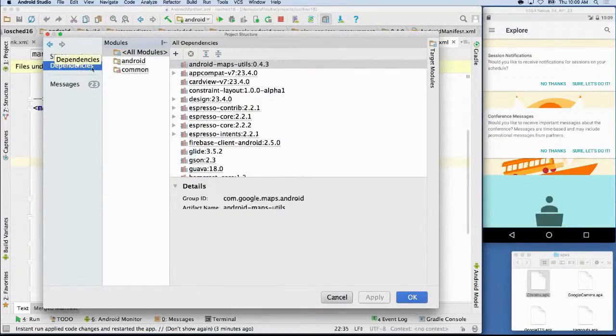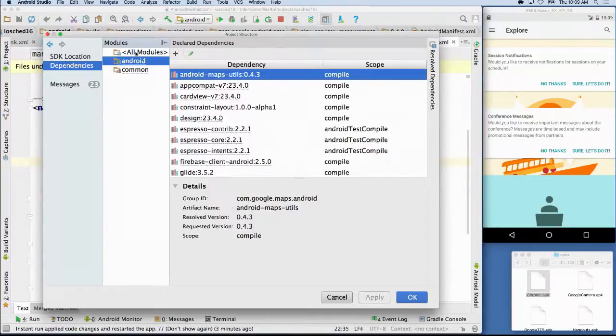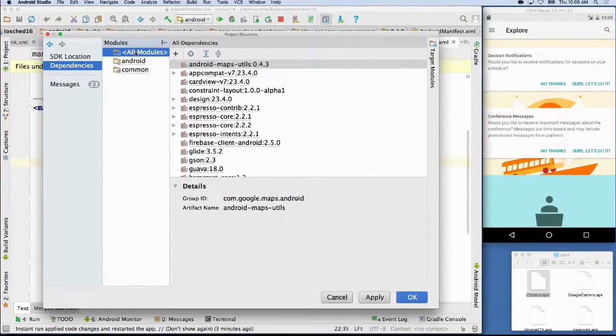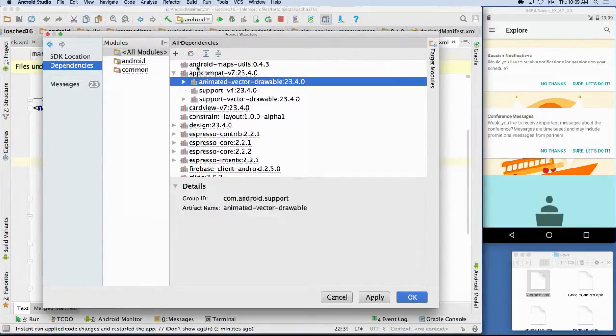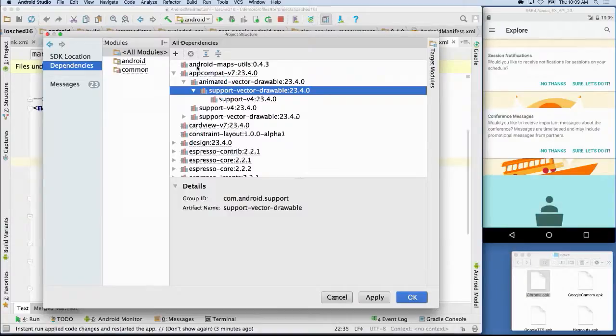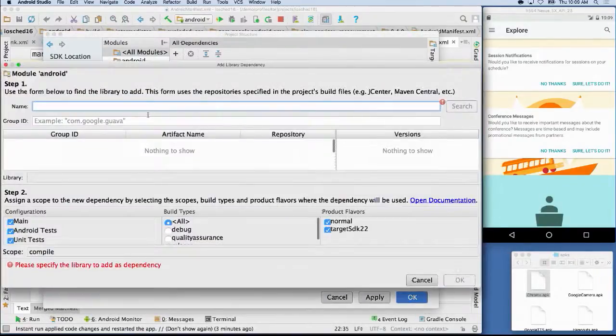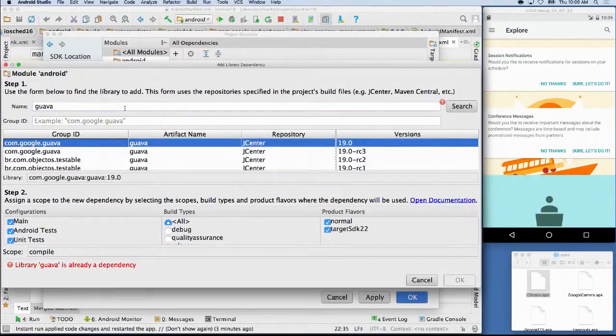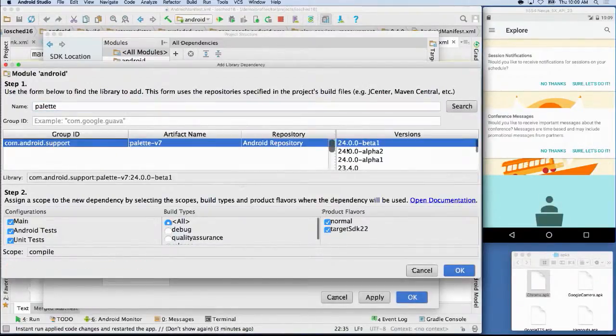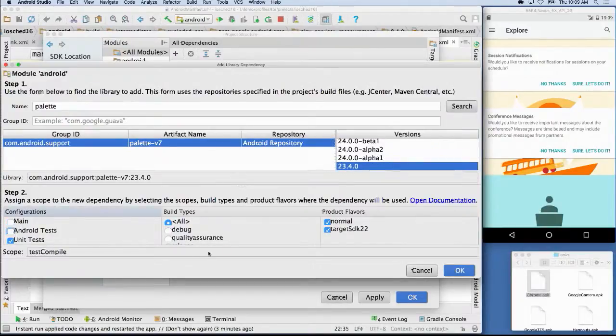If I switch to the dependencies view, I can drill into the dependencies either by module, or I can look at the overall dependencies for all modules across the project. And I can drill in and see, for example, the transitive dependencies to see basically how I'm reaching certain dependencies in my project. I can also go and add dependencies. So we have a nice UI now where I can go and search. Again, just like with the update suggestions, this looks at remote repositories. It also looks at local repositories. It shows all the available versions, and it even helps me tweak the scope string in the dependency list.